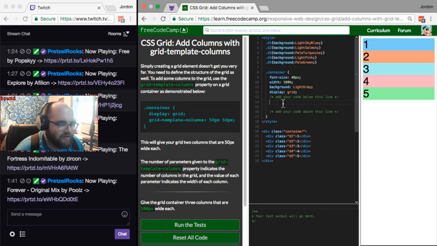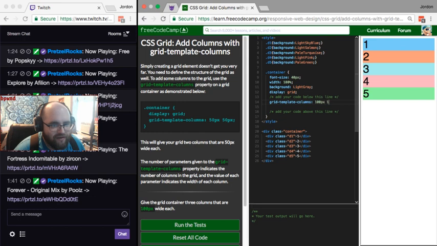The number of parameters given to the grid-template-columns property indicates the number of columns in the grid, and the value of each parameter indicates the width of each column. Give the grid container 3 columns that are 100 pixels each. So we want to add grid-template-columns here.